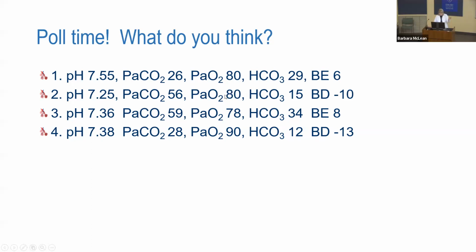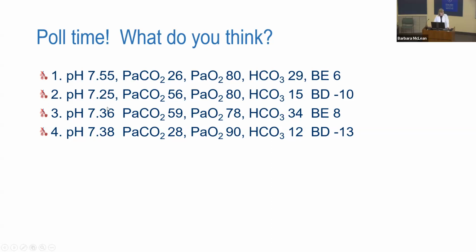I go over here, PaO2 is 80. Doing pretty good. Bicarb is 15. Perfect. Yes or no? Okay, perfect bicarb is 24. Perfect base is 0. Am I up or down? Down, which means my metabolic acid is up if my bicarb and base are down. And are they inside or outside range? Okay, do I have metabolic acidosis? Do I have respiratory acidosis? Do I have mixed respiratory metabolic acidosis? Everybody feels okay? All right, next one.